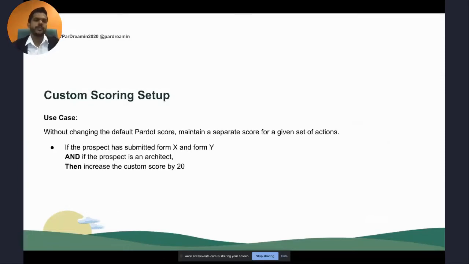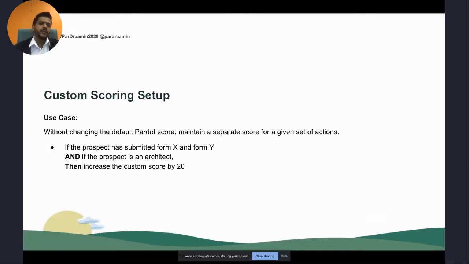Okay, the first one, custom scoring setup. You know that Pardot has its own default scoring mechanism, but in case you want to maintain a secondary score just to qualify some leads based on the activities, you can use automation rules.